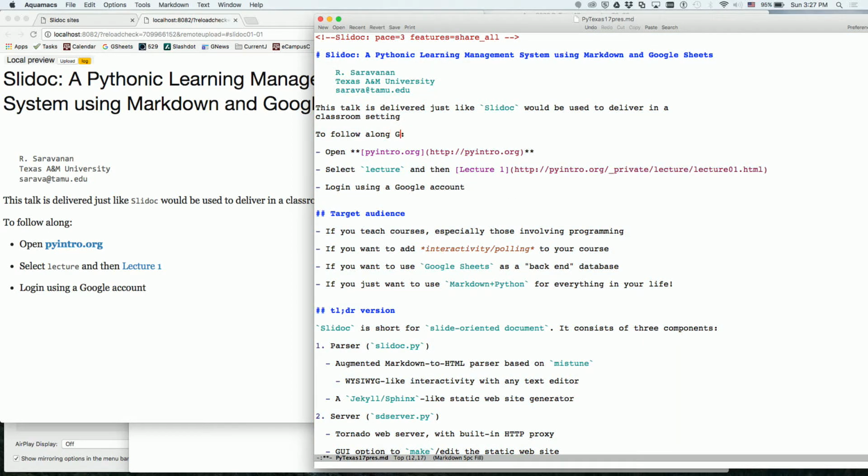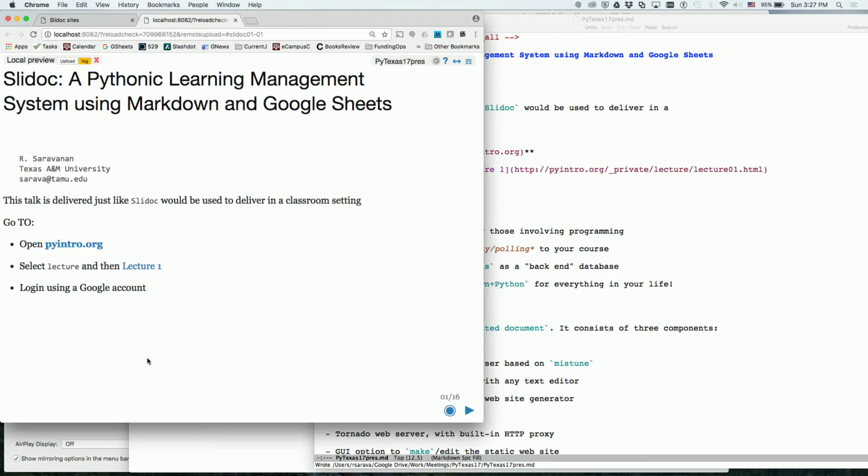So I can change things here. Let me change it here. You'll see it. So you can see as I edit here, and every time I save it, the view here changes. So you can use any editor. And all this parser does is it runs the built-in Python HTTP server. I forget what it's called. It's called HTTP server. And it just polls the file for any changes. Every time you change the file, it'll change the view.